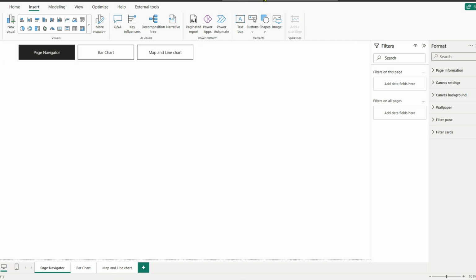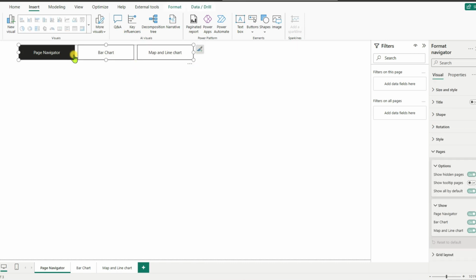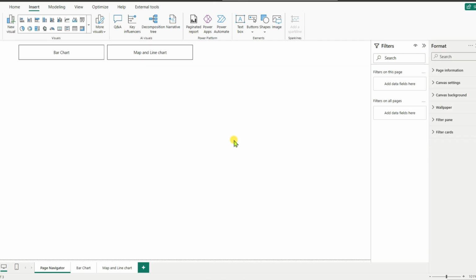When you go back and click on anything on the right side, format, you have all those options appearing. So you can play around, and based on your needs, you can make the changes. For now, since we were already on the Page Navigator, we don't want to show that page, because it doesn't make sense, right? So appropriately, now you are in Page Navigator.